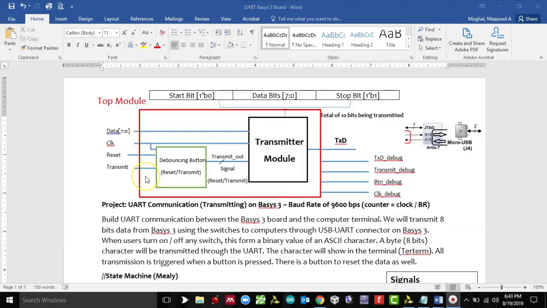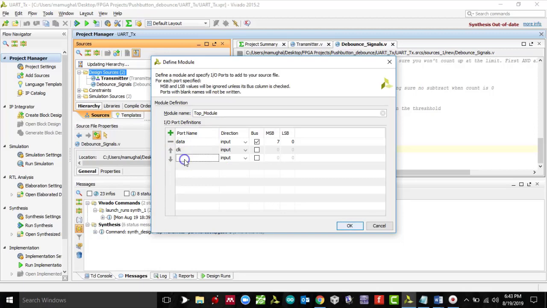We have the clock, we have the transmit, we have the button, which is the input signal for the reset.